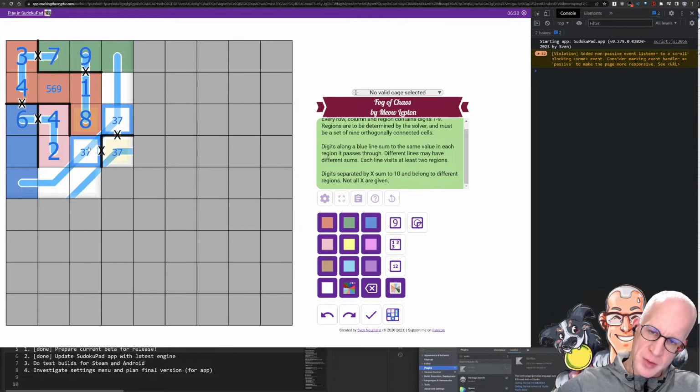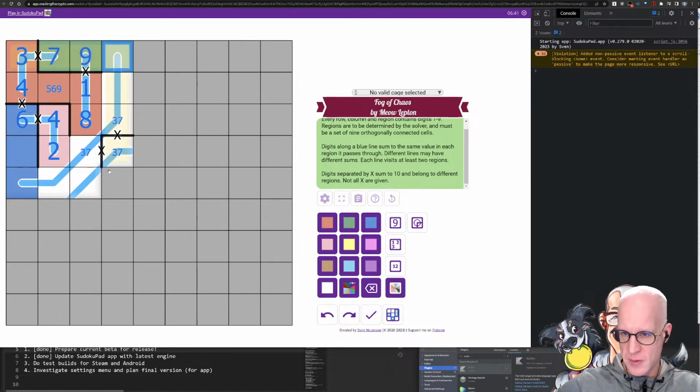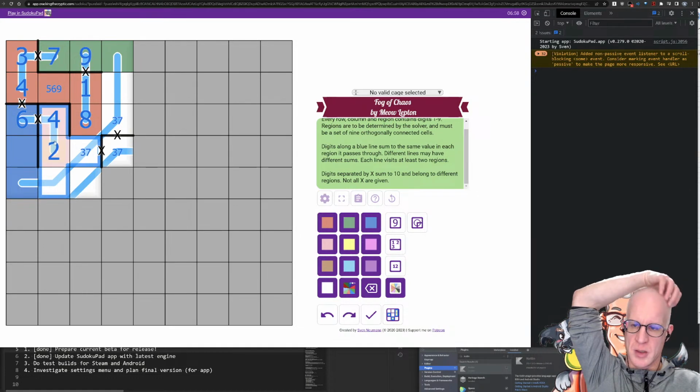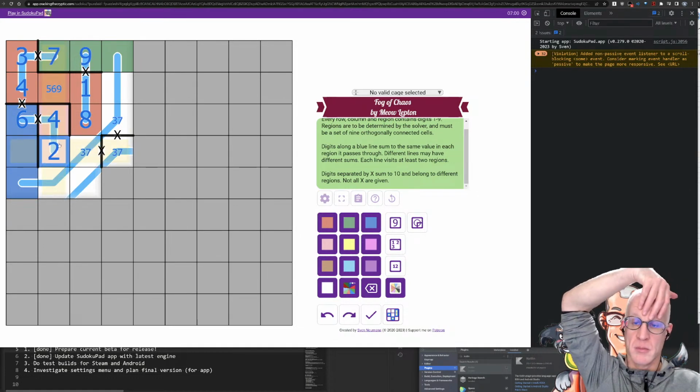Can they be in the same region together? I guess they could be. No 3s or 7s. No 3s or 7s. So this can't be 3 7, but it already sees a 3 and a 7. Can we say anything like, can we say if this goes over or down? Not really. 1, 2, 3, 4, 5. Can these 3 be the same?